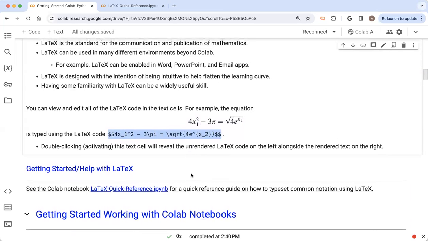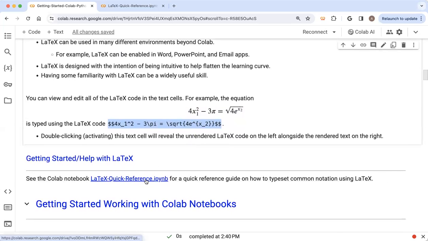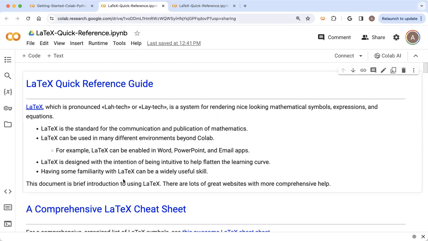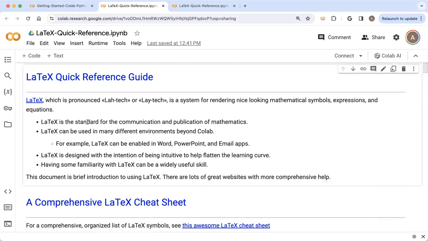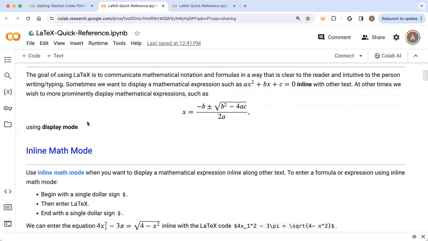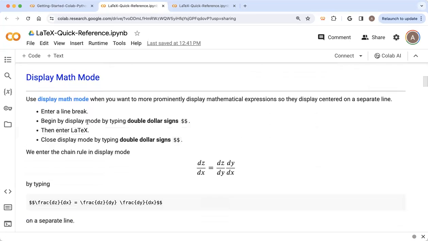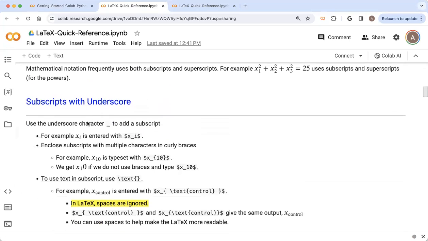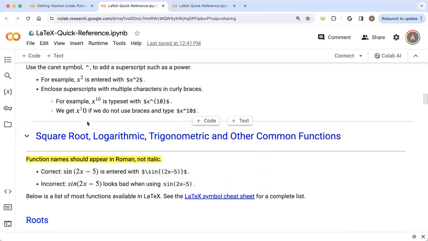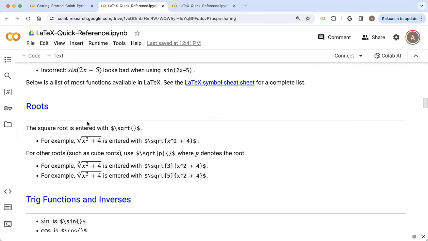And as far as LaTeX goes, I just want to refer you to the following document, which I've also put together, which is a quick reference guide for using LaTeX. If you click on that link, it's going to open up the following Colab notebook that goes through and explains quickly, hopefully, how to use LaTeX and do some of the basics in LaTeX. So it's not a very wordy document. It's more provided with examples for you to see how to do certain things. And then you've got the LaTeX code to tweak and create whatever sort of mathematical notation that you would like to create.